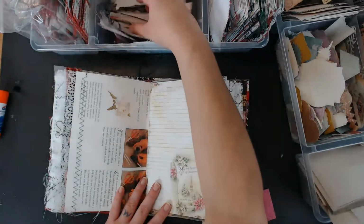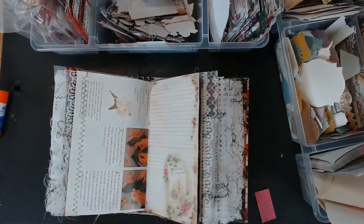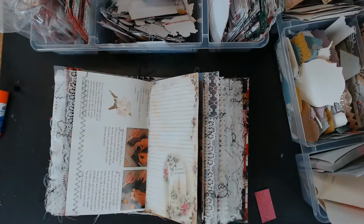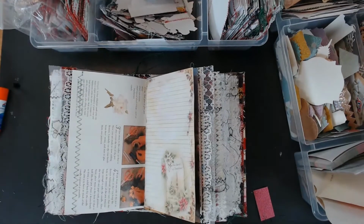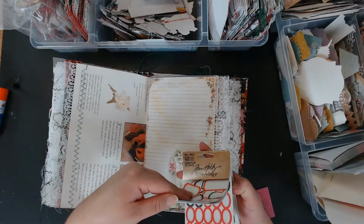Okay, so what am I going to do over here? This has some pretty stuff. Let's see what I have as far as Post-it notes. So it looks like a page that could use some Post-it notes. See if I have one that is appropriate. Maybe this one. You could write on here. Yeah, that'd be cute. I don't want to cover up that rose, obviously. Then there's roses here. These labels are too small. I think I already used all the large ones. No, they were all tiny.